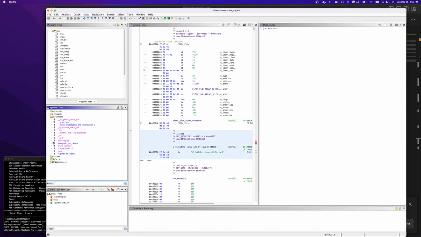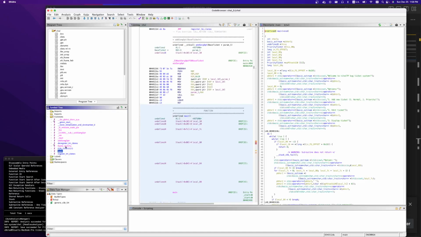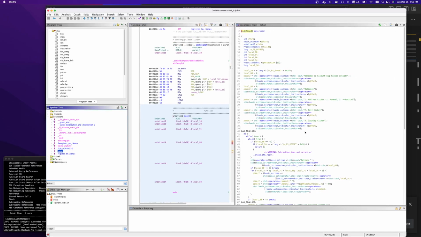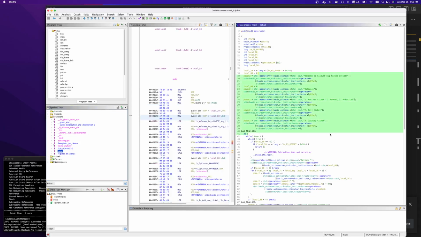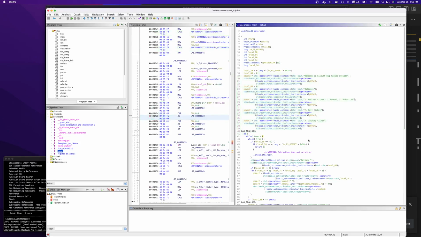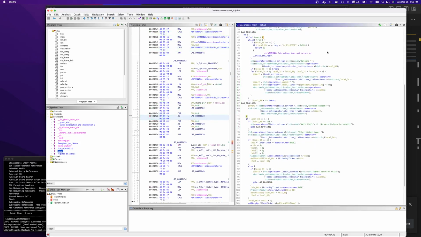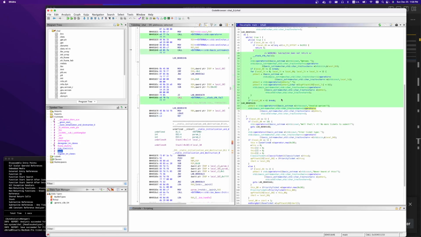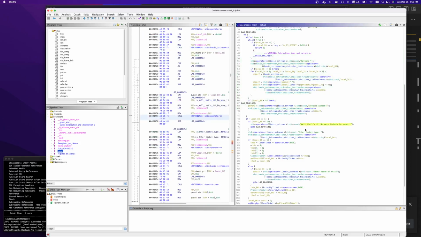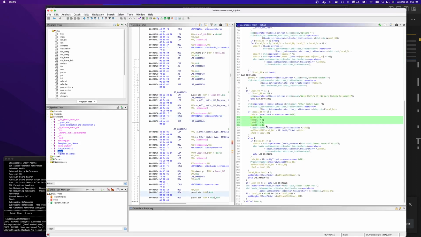If we take a look at the functions, we have this main function. Unfortunately, it is C++, so we get all this kind of nasty standard operator stuff, but we can see the main menu here, add new ticket, options, blah, blah, blah. Yeah, it's doing a bunch of stuff. Invalid option, that's it.